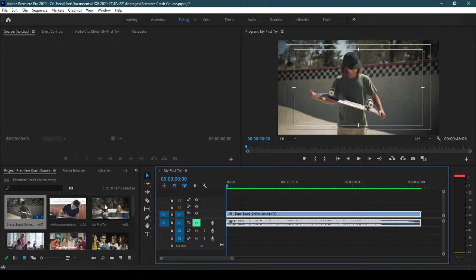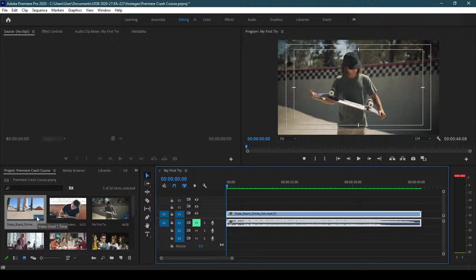But now this is not black anymore. Why is this not black? Because it is showing me my timeline, whatever I have here, and there is a sequence icon over here. Now I brought this video here, and you can see that the video has an audio icon because there is audio in this video. Obviously we have seen it, but there is another icon over here which just looks like a film.